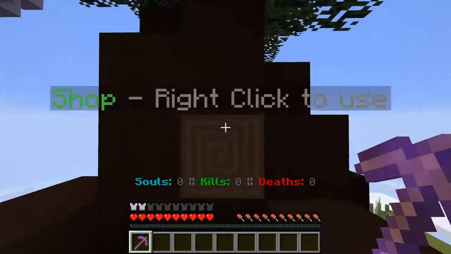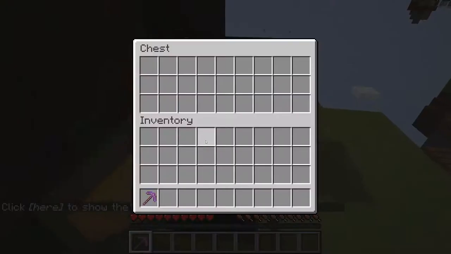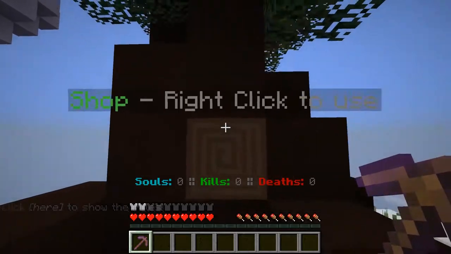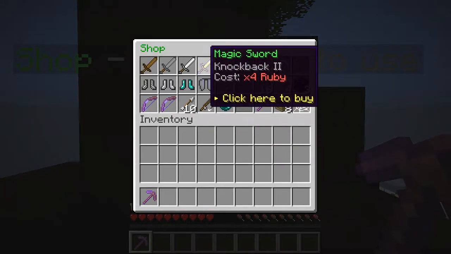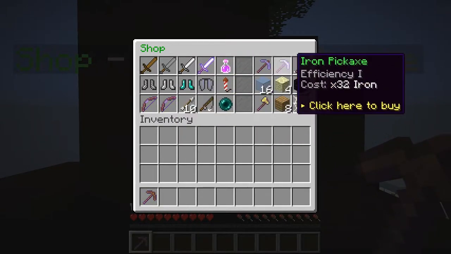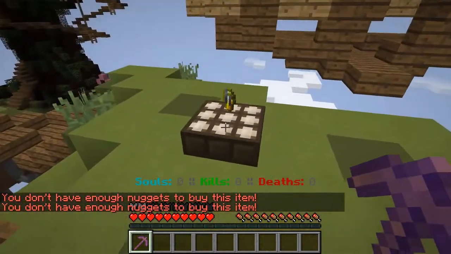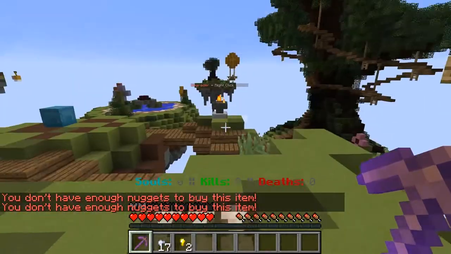Objective is to kill the opposing shulker, then eliminate the rest of the team. If a shulker is killed, you cannot respawn. There are generators which give you nuggets. In your spawn, they will give you iron nuggets and golden nuggets, and at the middle, there are two generators which produce rubies. Within these nuggets, you can buy tools or weapons.